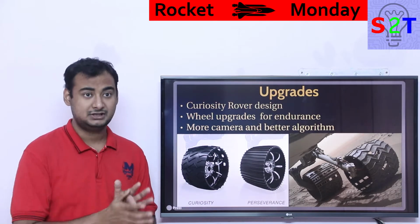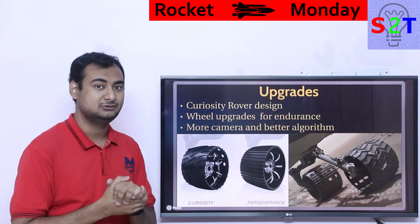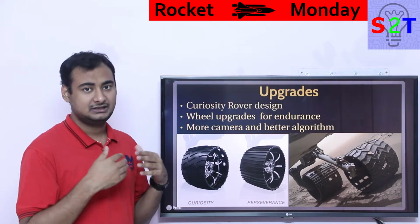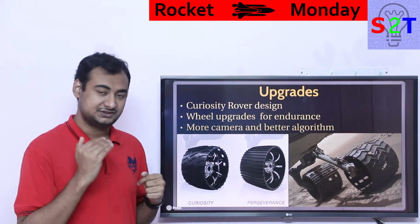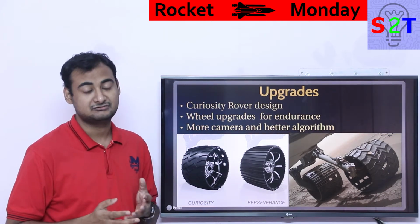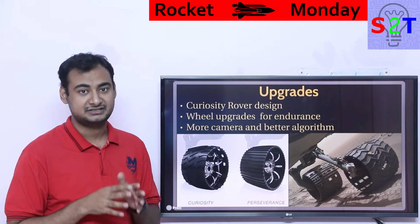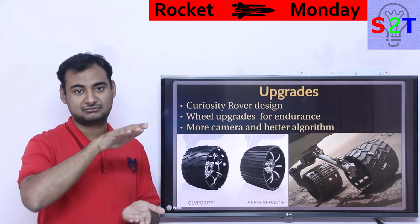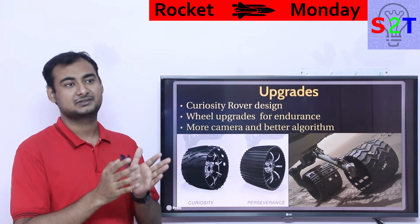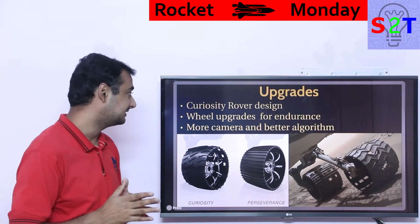Now it's not very powerful. It is very long running, as in your technical life expectancy is around 10 years without any noticeable degradation. But it does not have too much power. It's very heavy, very long lasting, but does not have too much power. So it only provides 100 watts of power. And if you think that's not too much, well, you're correct. That's not enough. So what happens is the 100 watts of power goes directly into a lithium ion battery, and they trickle charge it up to full power. And then once it reaches full power, the max drain load would be started, basically moving the rover around, sending data, like the high bandwidth data and all that. So that's how the power management is done.